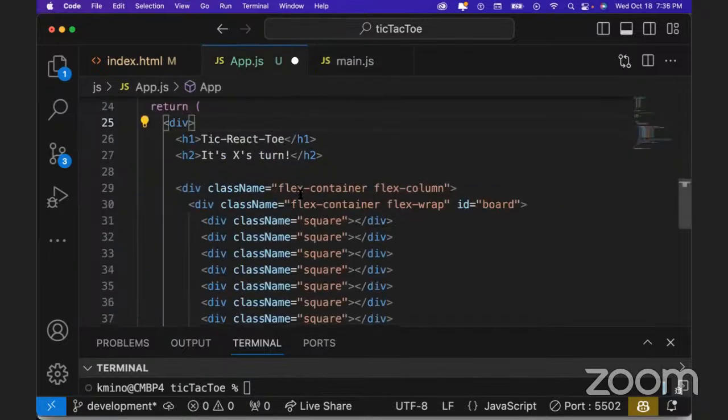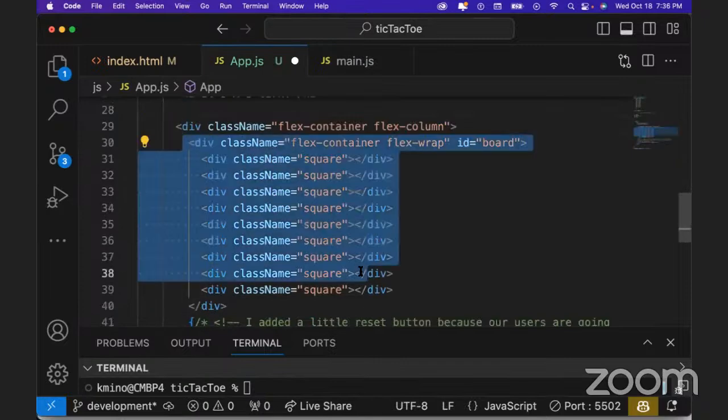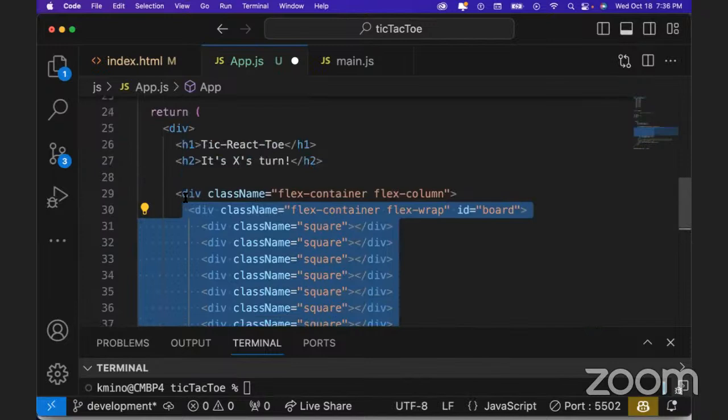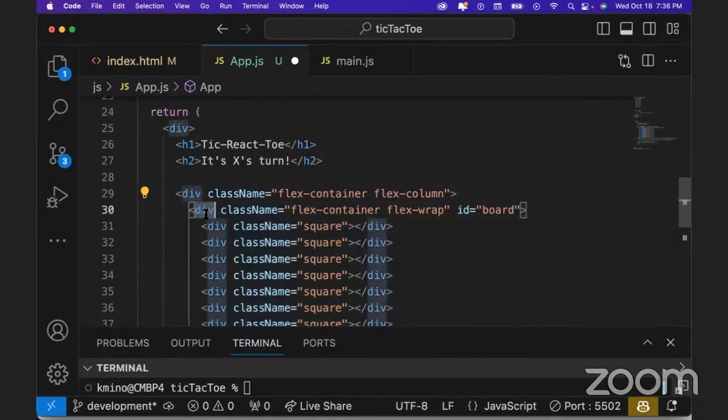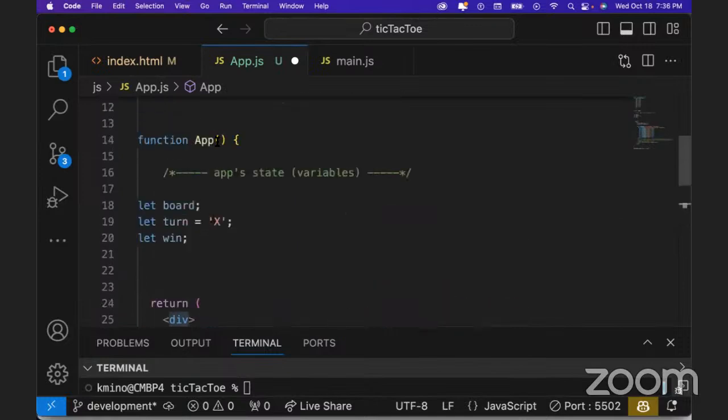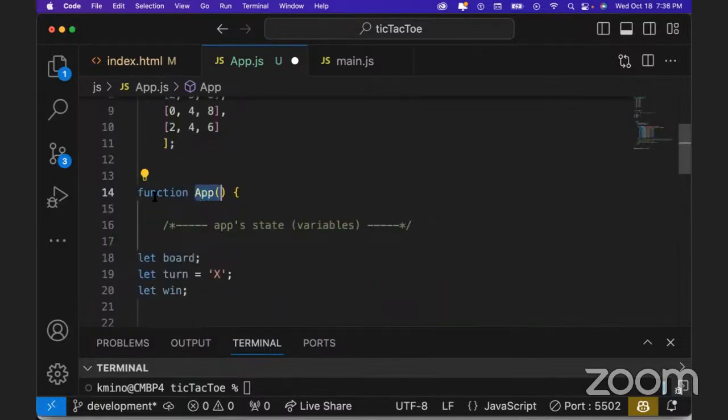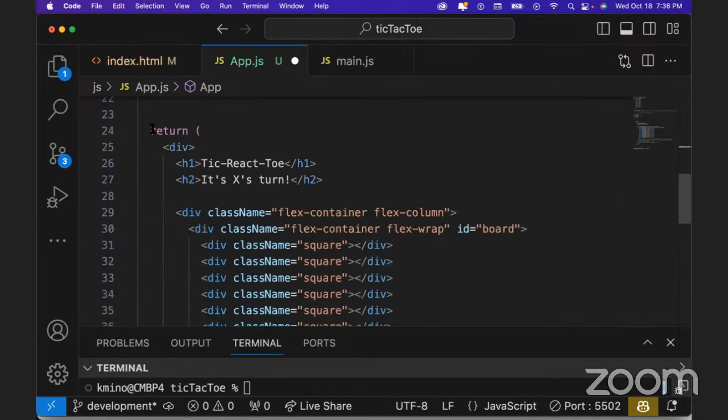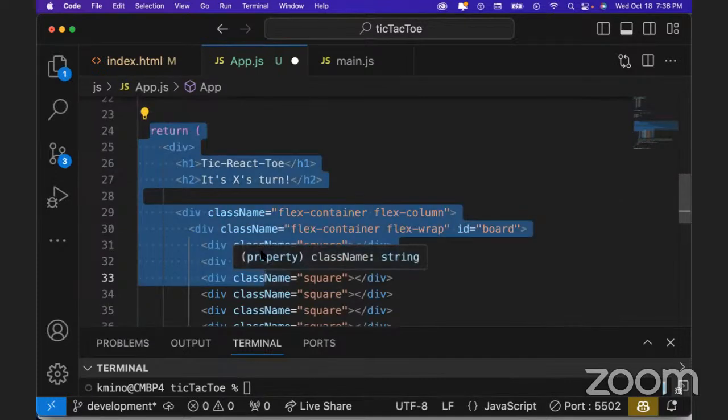In order to make any JSX element, and in a JSX element, I want to make a clear difference. JSX elements are these little lowercase elements here that resemble HTML. A component is a capital letter function that returns JSX, right? So don't confuse JSX with the component itself.